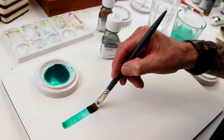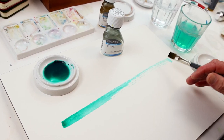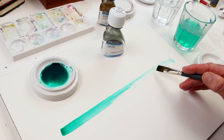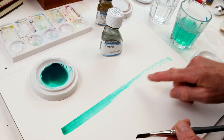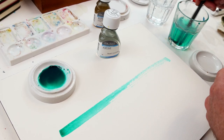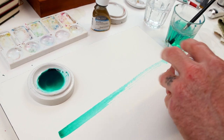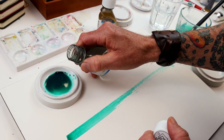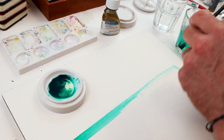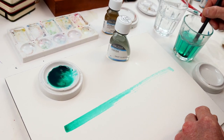We come in and pull that across the surface and see where it starts to trail off. We pick up some of the texture of the paper, which can be very desirable in some cases — you start to get this dry brush technique that's great for texture. But this time let's add a little bit of ox gall — only about three to four drops. You may want it to flow more; maybe you like big washes of color as an aesthetic.